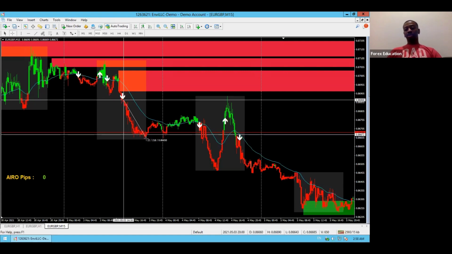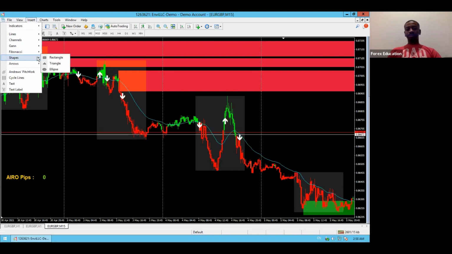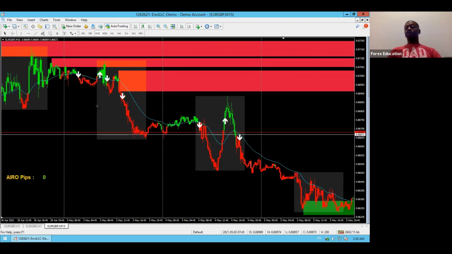You see it dropped 22 pips. It dropped even more if you held it, but it dropped 22 pips right there. That's it. So if you're selling, you want price to bounce off resistance, then you want price to come down below the moving average and give you a down arrow. And the one thing that will keep you from entering that trade is if you have a green zone or a support zone right here.